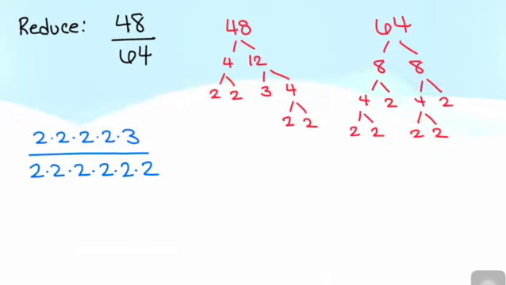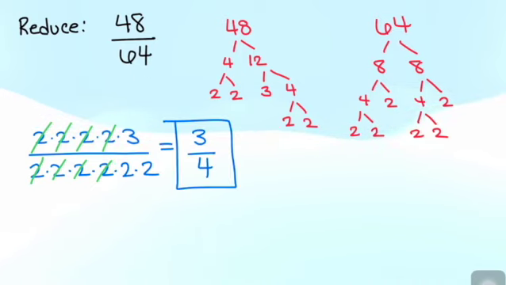Once I write out all the factors, then I can just cancel out common factors, factors that are the same. The idea is if you look at this fraction, 2 divided by 2 turns into a 1, and so we can just cancel those numbers out. And we can do that with all of the common factors, and then we're just left with a 3 on the top and 2 times 2, or 4, on the bottom. So this fraction reduces down to 3/4. Now this is kind of a long method, but it always works. It'll always give you your lowest terms or your simplest form.